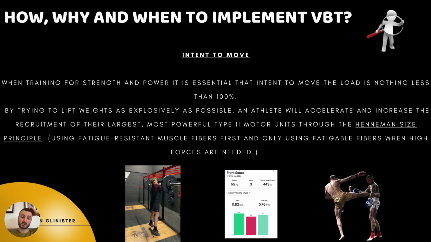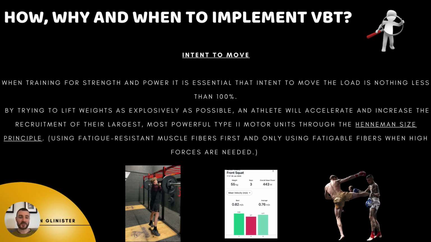So we're going to get into the meat and veg of it, which is how, why, and when to implement velocity-based training. One of the key factors that we like to look at and use is the intent behind it. This doesn't look all that scientific when you say it, and essentially it's not. We always want our athlete to move with as much intent as possible, but why? And then we can look at how we track that.